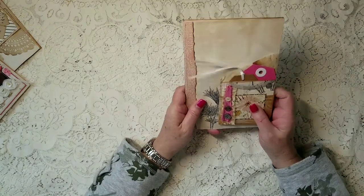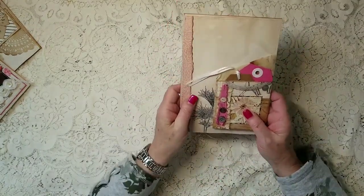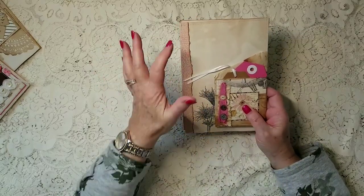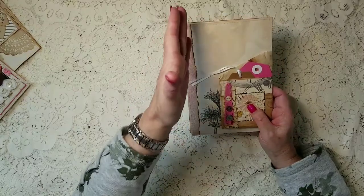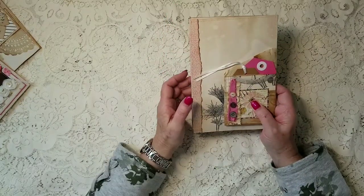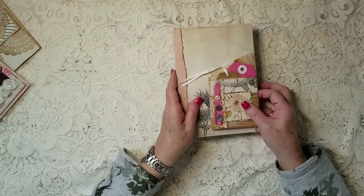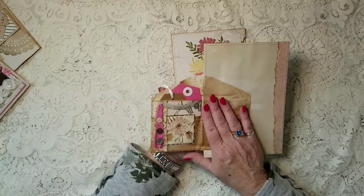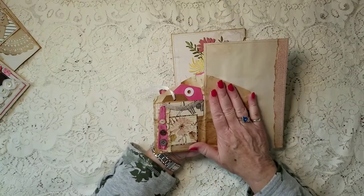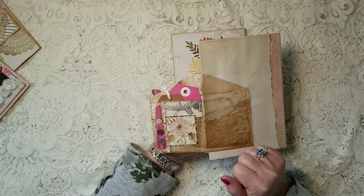My first 2 pages, and again, the only stipulation we had was to leave the left side free of embellishment so that the 3-hole punch that the rings are going to fit into wouldn't be impaired with any embellishments. So you'll notice everything on the left side is going to be pretty empty. So the first one that I did was made with a glassine envelope that I mailed, that I glued onto the left-hand side. That's the right-hand side.